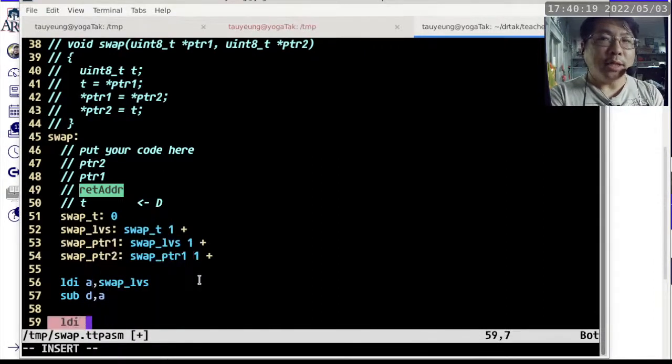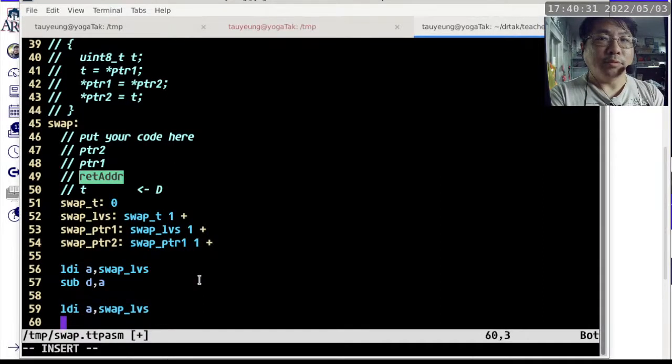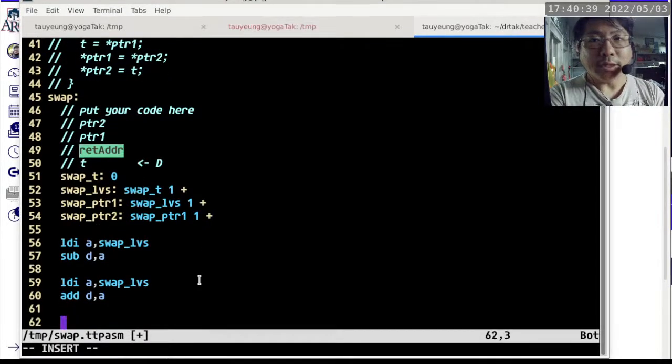Now, when we exit, we have to be careful probably not to use register A. In this case we can use register A because it's a void function, but generally speaking, if you avoid using register A close to the end of the subroutine, it's usually better, because just in case this is a function that returns a scalar value, you want to make sure that you don't mess up register A. So now we also would write the usual code of getting back to the caller.